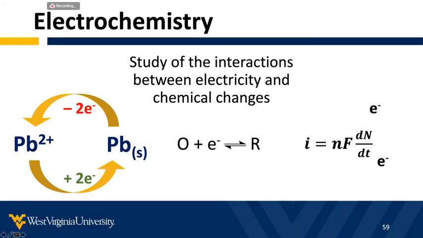Electrochemistry refers to a study of chemical changes as a result of applied electricity that we call potential. Of interest in this study are oxidation reduction reactions involving the transfer of electrons between species, as demonstrated here by the reduction of lead ion to metal and oxidation back to the ionic form. This movement of electrons or charge is termed the current. This current is then used to provide a relationship between the current flowing and the amount of analyte in solution.